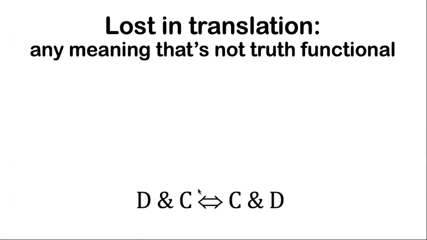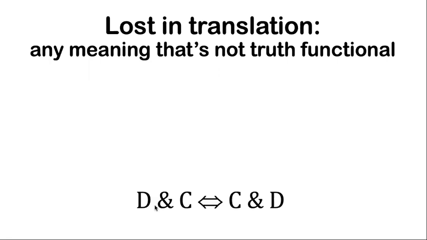We saw that this symbol, the double bar, double arrow, means logical equivalence. So it's a fact that D and C is equivalent to C and D. This is called the law of commutativity. It's just like in algebra where you have 1 plus 2 is equal to 2 plus 1. So order doesn't really matter in the symbols like conjunction or in the symbol like disjunction. Now you can prove this equivalence holds by doing a truth table for these two sentences, and you're going to see that they have the exact same truth function.